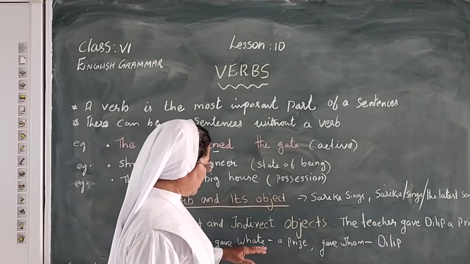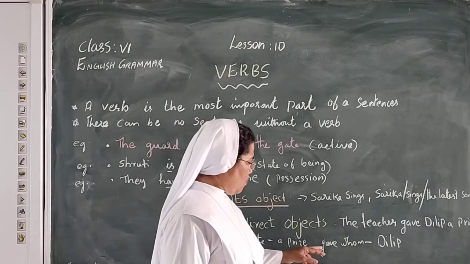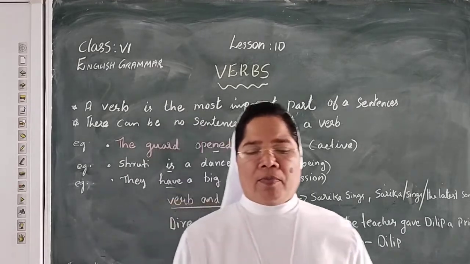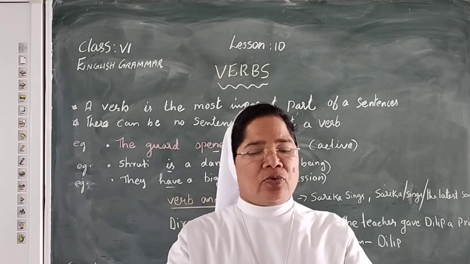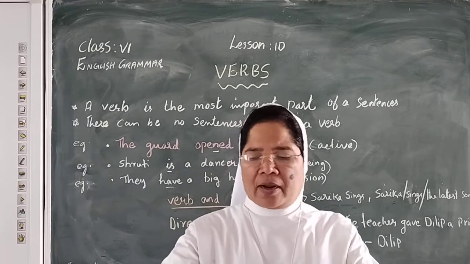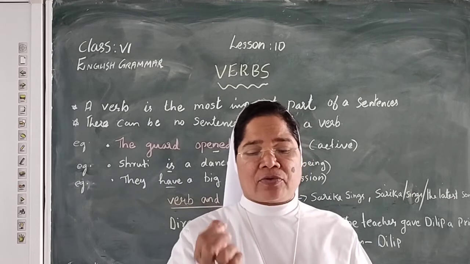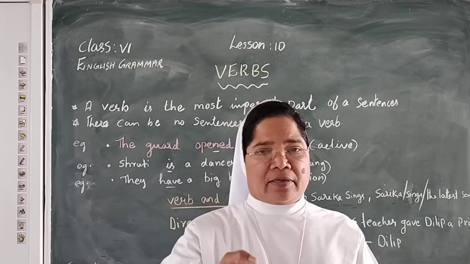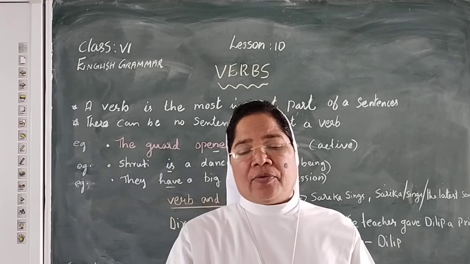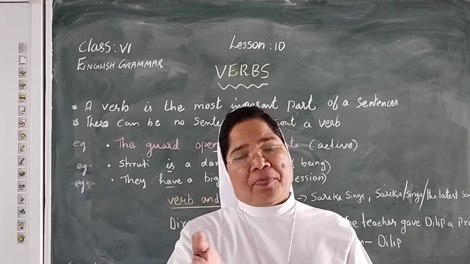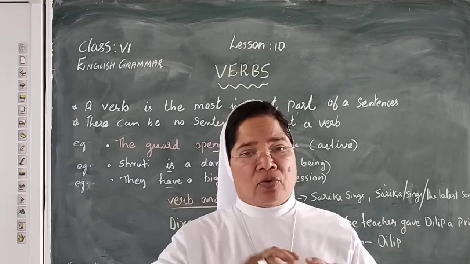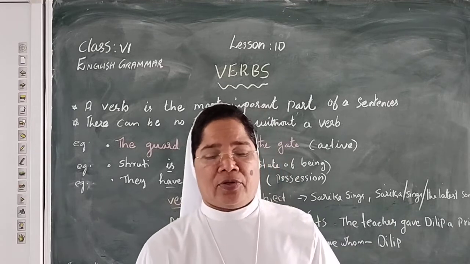To what is the direct object, and to whom is the indirect object. That is the difference between the sentences. There I said that there are two objects in one sentence. Then ask the question: how can we say direct object? What? Then you can say direct, and to whom it is indirect.